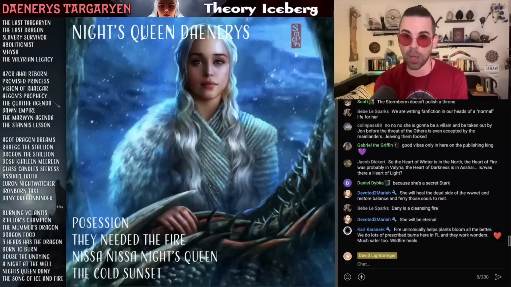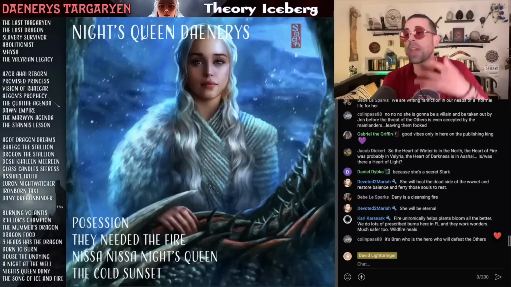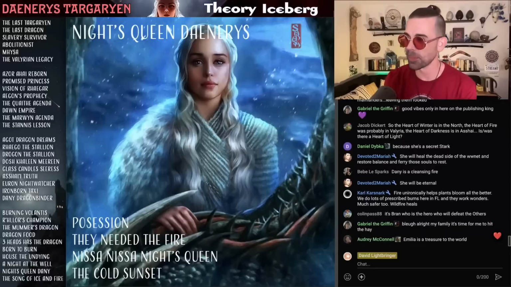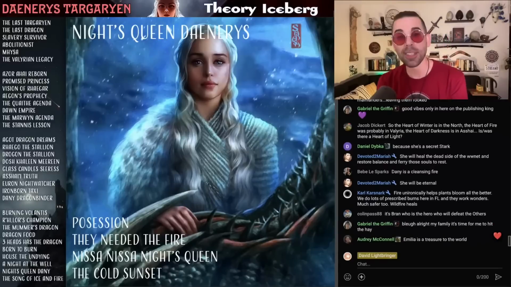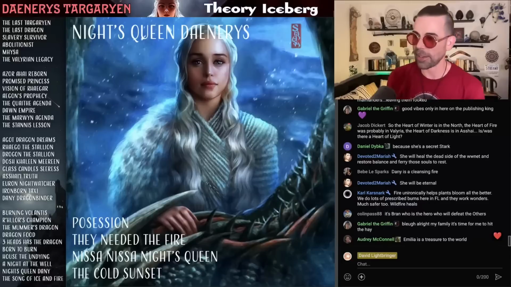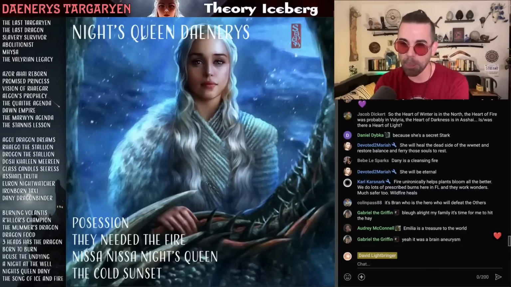Usually I do not use art too much of the show characters, but Dany and Emilia, I'm always happy to mix it all up. So here is Emilia, and I also love that winter coat, to be honest. I thought that was dope. I'd wear that. Someone buy one for me on Etsy. She is a treasure. So here's Dany. This is the Night's Queen Dany that's like welcoming the whites home, right? Something like that. This artwork is by Anna Pazinik.